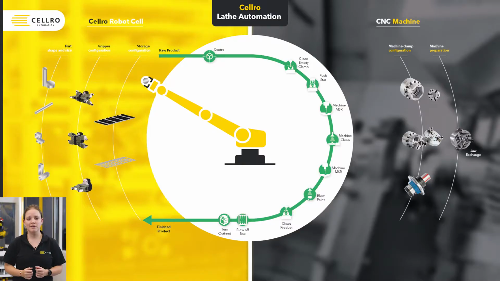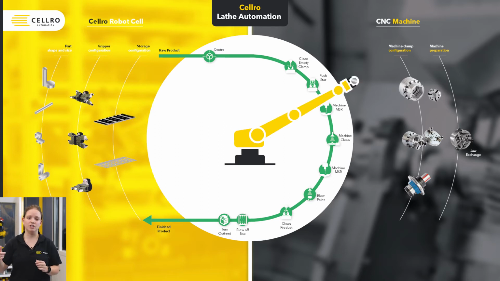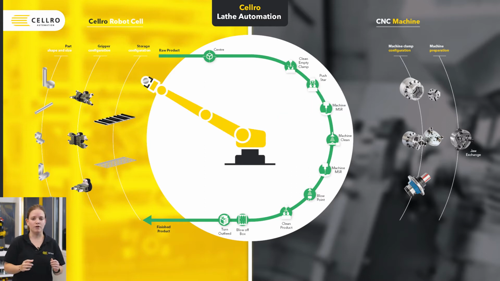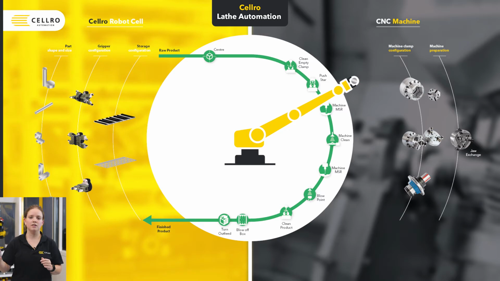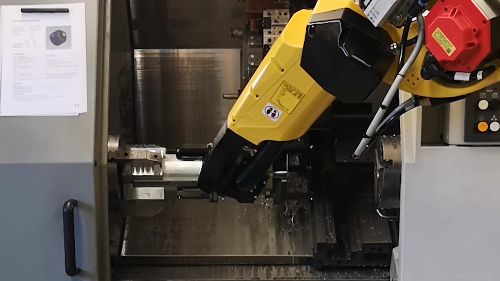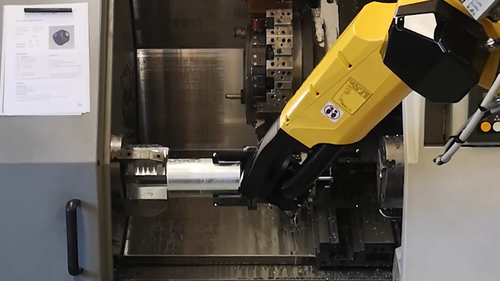The simplest one is to place a raw part in the machine, machine it, and take it out again. This means that the robot will take a part from the tray and put it into the machine, start the machine, and when the machine is processing, take a second raw part from the tray, and after processing, exchange the two parts and put the processed part back into the tray.